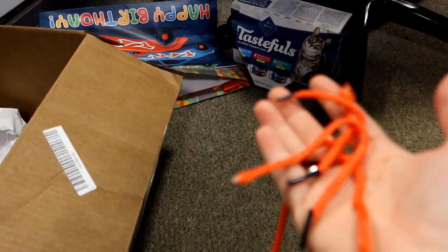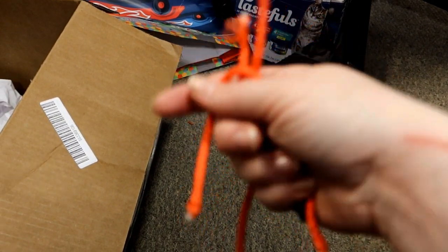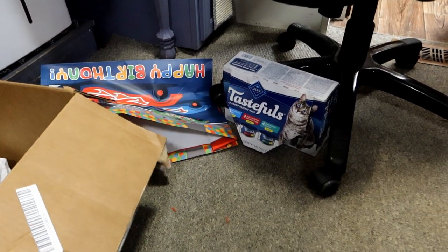As an afterthought, I did take these off, so if your gift bag has strings on it, I'd cut them off just so they don't get strangled in the gift bag strings.